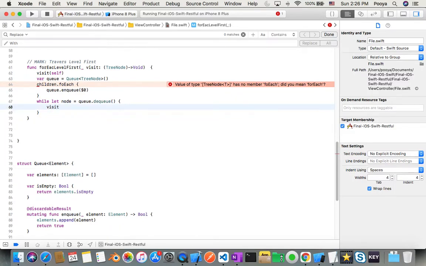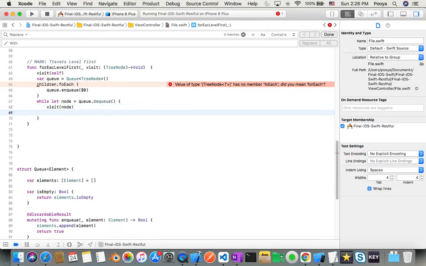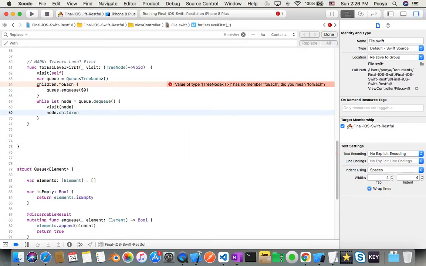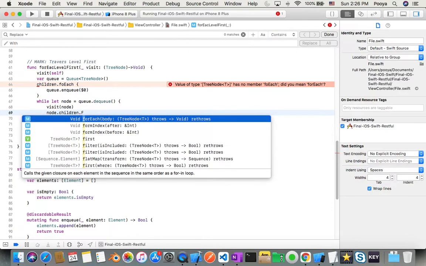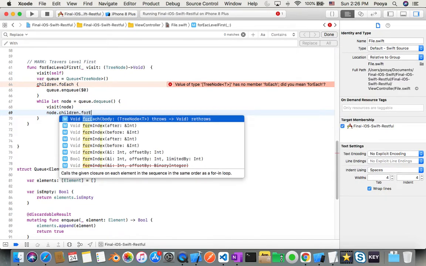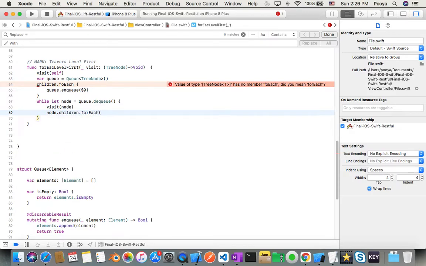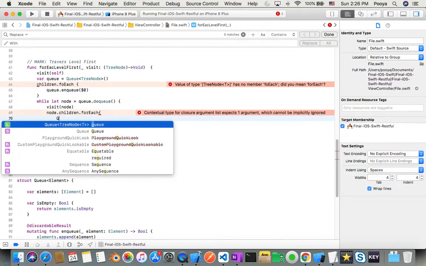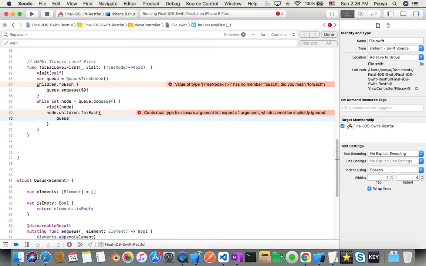So I'm going to visit node, and then in each node dot children dot forEach, q dot enqueue first argument. So yeah, that's it.